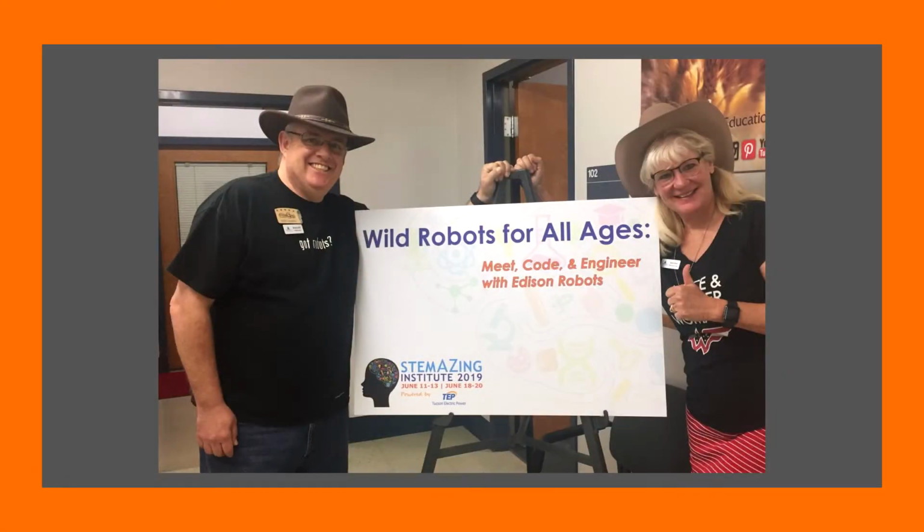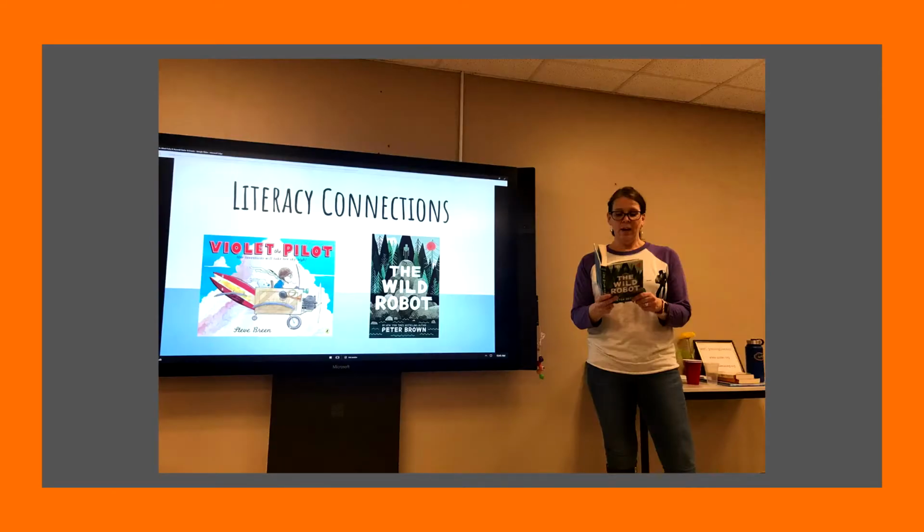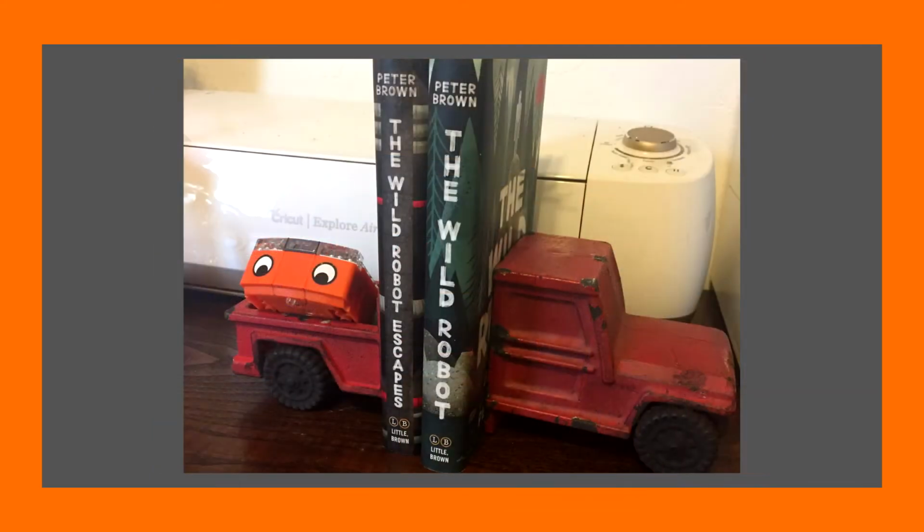And this is the class with your students, is that right? Actually, both. So what we usually do in the first class and then have teachers take back to their classes is using the barcodes and using the Ed blocks to kind of follow Roz's journey in The Wild Robot and use it in multiple ways. Teachers and kids absolutely love that it's hands-on and they can take it back and they kind of become invested in this character, and then they become invested, of course, in the Edison. And so in the engineering process, we also want them to be invested in the character.